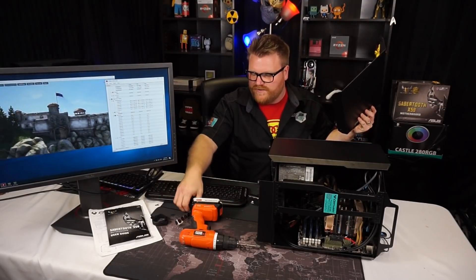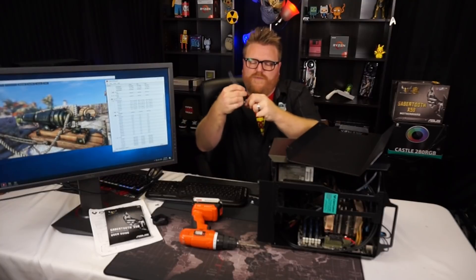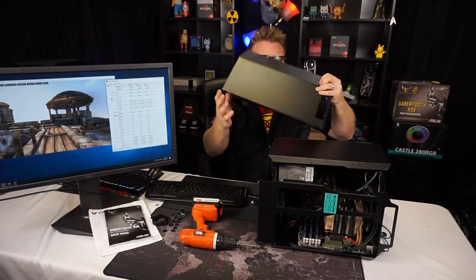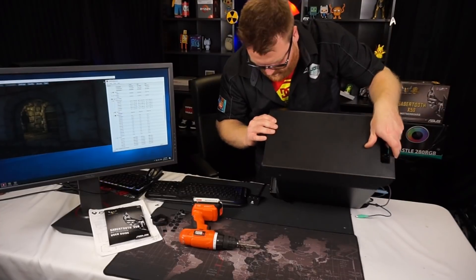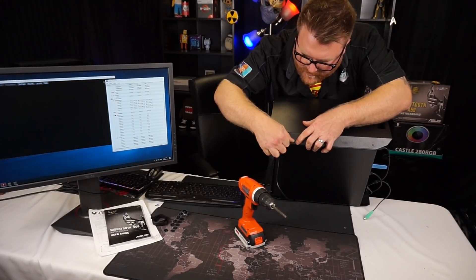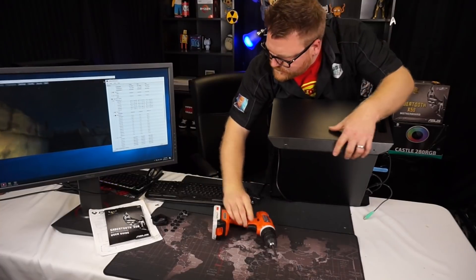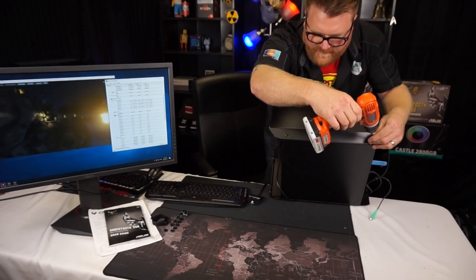I thought the adhesive dots might work to stick panels together, but I only got the one super-grippy side, not matching pairs. So I've just been using them as sound dampeners between touching surfaces. It's not that loud right now at all. It came with a lot of thumbscrews, which was nice — you can use them on your drives and stuff like that. And yes, I know I'm making you guys cringe handling the computer while it's on, and using a drill to boot.